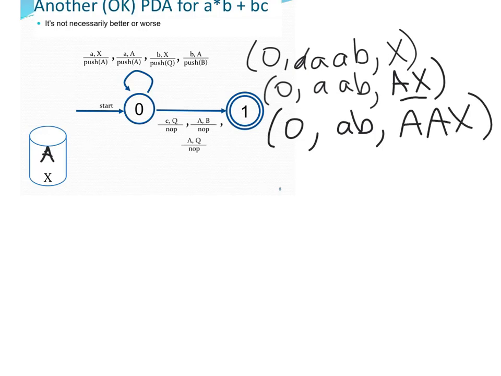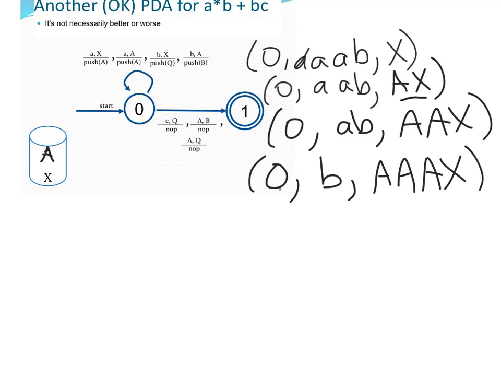Right? Okay, we have to process an A again, and we have an A at the top of our stack, so we look at everything and we realize we have to do this guy again. So let's do that. We're looping still, we're at state 0. Now our string is reduced down to just a B, and of course this says we have to push an A after we take that loop, so we'll push another A. So now we're going to have 3 A's on the stack, followed by an X at the very bottom.